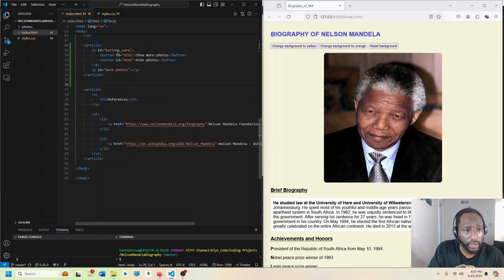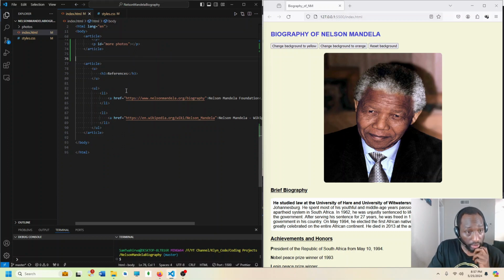Okay, buttons para, BTN1, BTN2, and then this is more photos. Then this last article, let me also give it a class of references article. Let me add this here.